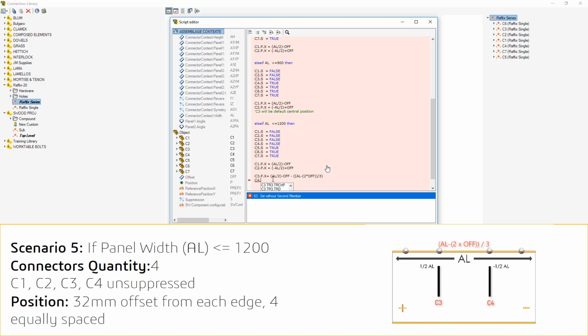And then C4.P.X equals, and this time I'm going to copy the code from connector 2, and then on top of that also plus AL minus 2 times offset divided by 3.